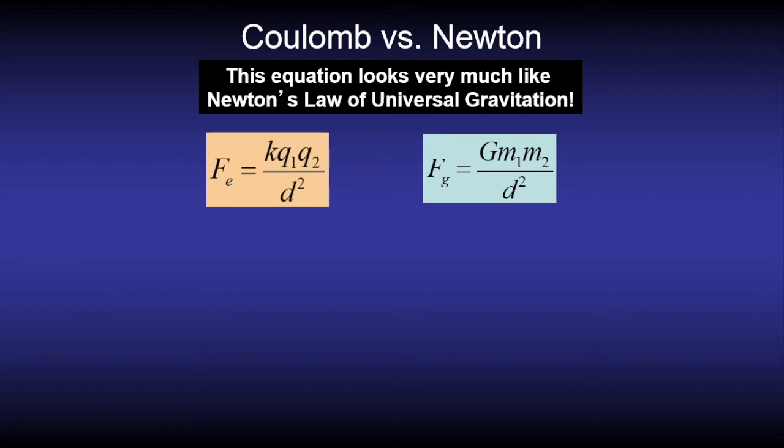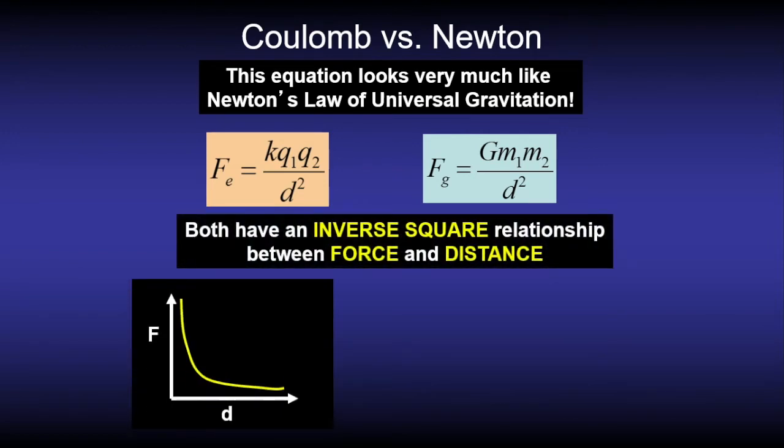Basically, Newton's law of universal gravitation has to deal with a constant, in this case big G, times m1, which is the mass of one object, times m2, which is the mass of a second object, divided by d squared, and d is referring to the distance from the center of one object to the center of the other. That's the same d that we would use in our electrostatic force equation as well. The universal law of gravity is telling us what the force of gravity is between these two masses, whereas the electrostatic force is telling us what the electrostatic force is between these two charges.